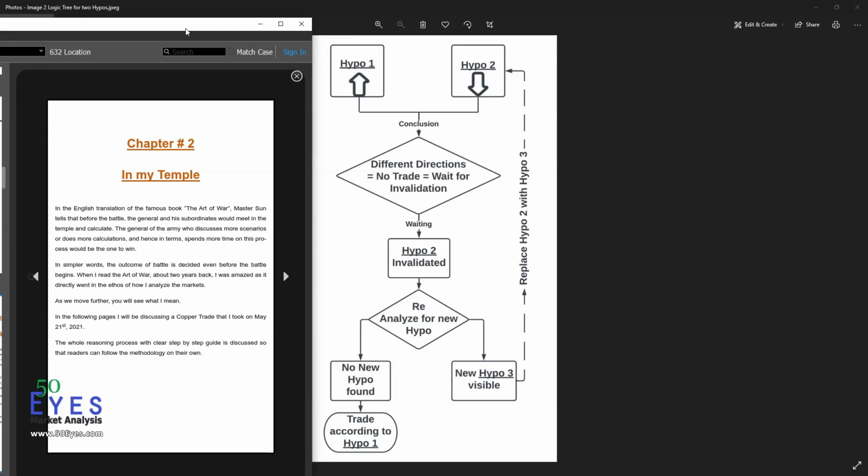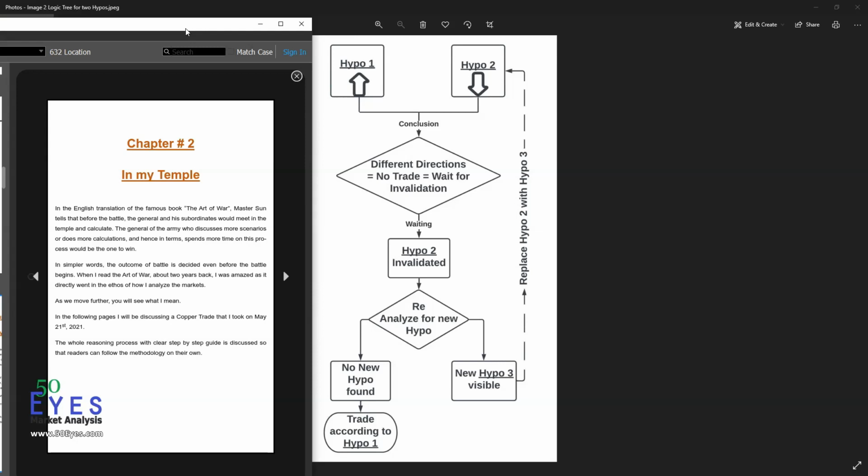In that book, Master Sun, who is the author of the book, tells how you can understand war, what is the philosophy of war, and most importantly, how to win a war. So it's a very famous book. If somebody goes into military, I think that's the first or one of the most basic texts they have to read. If somebody goes into politics, then again they read it. And in trading, obviously, it's sort of an essential reading. So not getting much into details about where it's relevant, let's see the relevance of it over here.